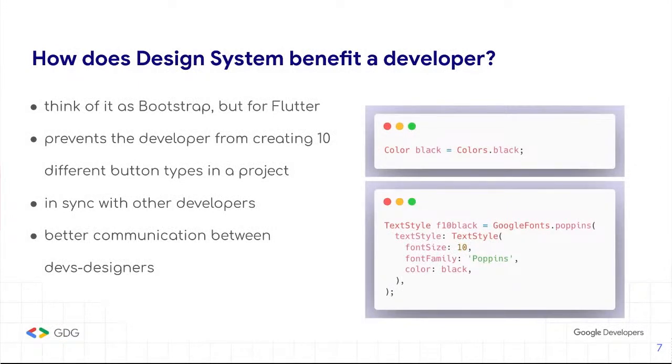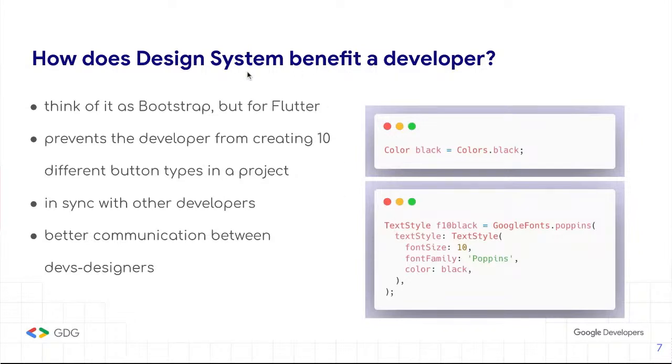So once both the designer and the developer are satisfied with what the design rule set is going to look like, let us now look at how the design system benefits a developer, and how the developer can make the most out of the design system. Now this is very important because the tips that I'm going to share now, that is how it can benefit a developer, are actually going to benefit you once you start using these.